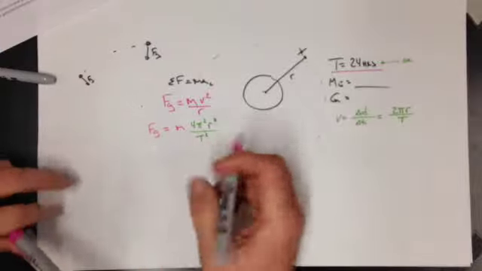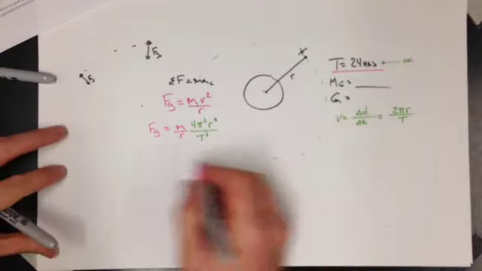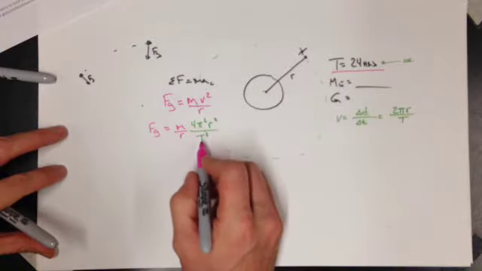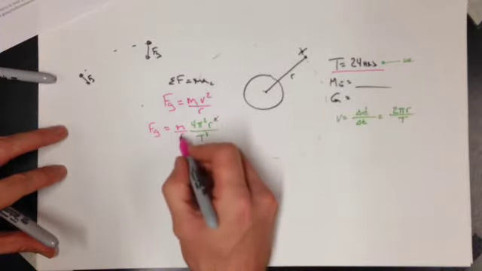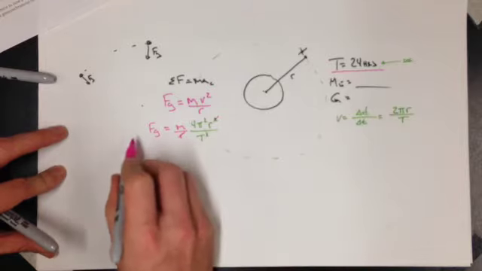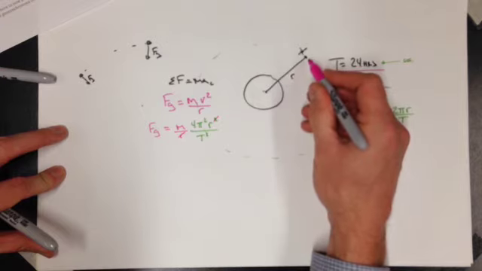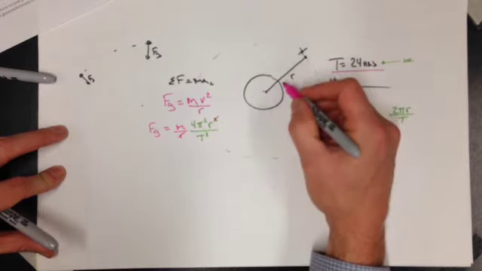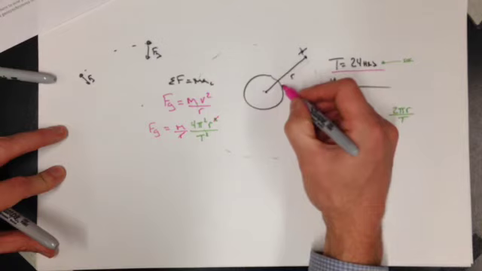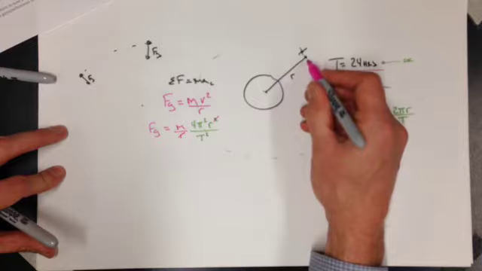And this right here is r. So now let's see here. I can cancel out one of the r's here. That's about all I can do. But over here, as I get further and further away, the force of gravity, or the gravitational field strength, is going to become weaker and weaker and weaker. Here on the surface of the Earth, it's 9.81 newtons per every kilogram, and as I get further away, it becomes less and less and less.